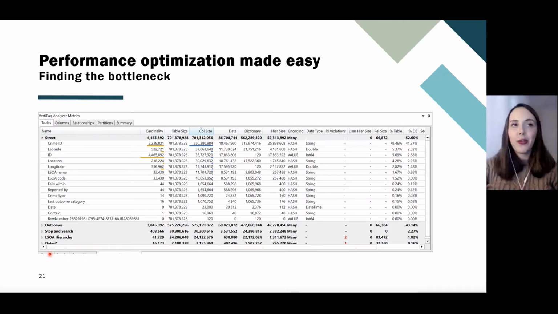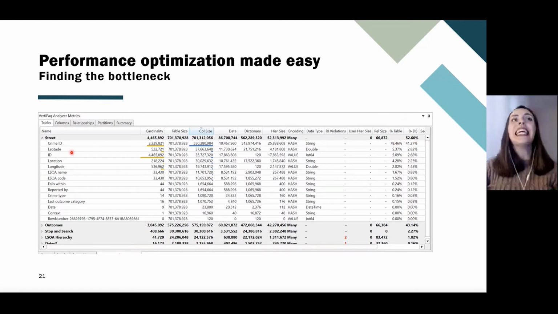So I went back to DAX Studio, my favorite tool, and now I went to the column level. So I checked my metrics, and these tables are still taking a lot of space. But now I wanted to go one step further. I wanted to check, okay, but in this street table, what is exactly influencing this? Like, what column is taking the most space, basically? And I checked that this crime ID was taking 40% of my data model space. And I'm like, this doesn't look correct, which is 78% of the entire table.